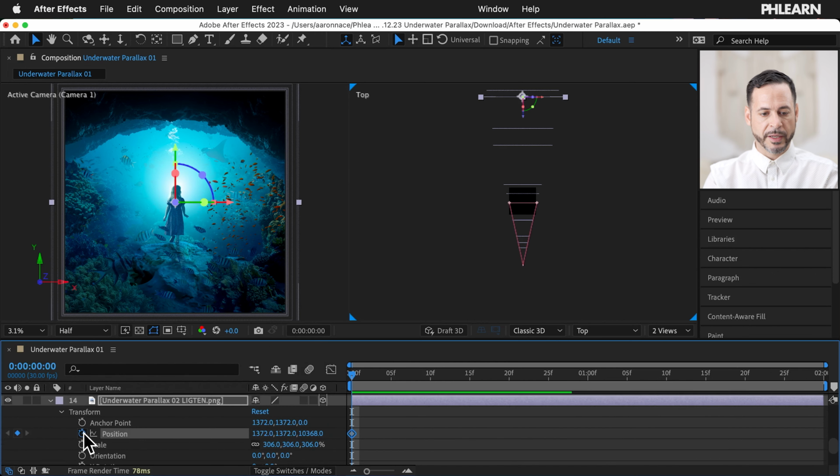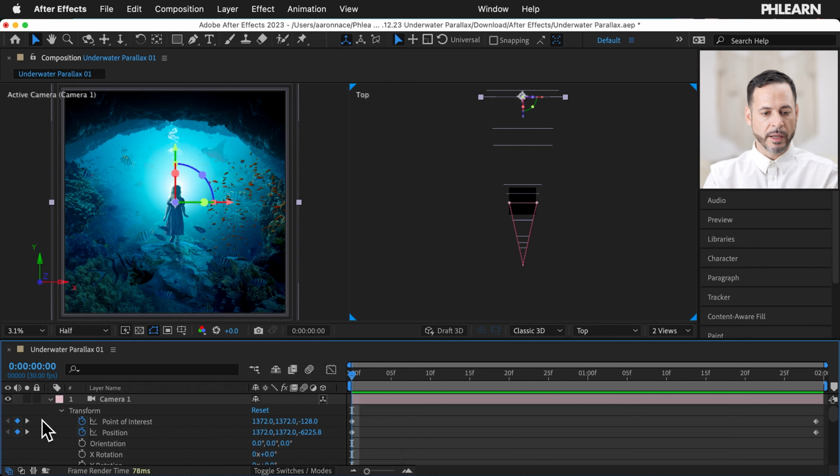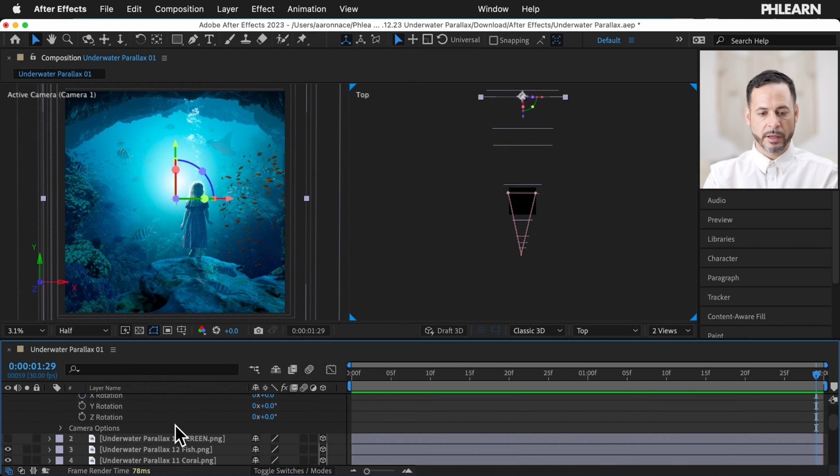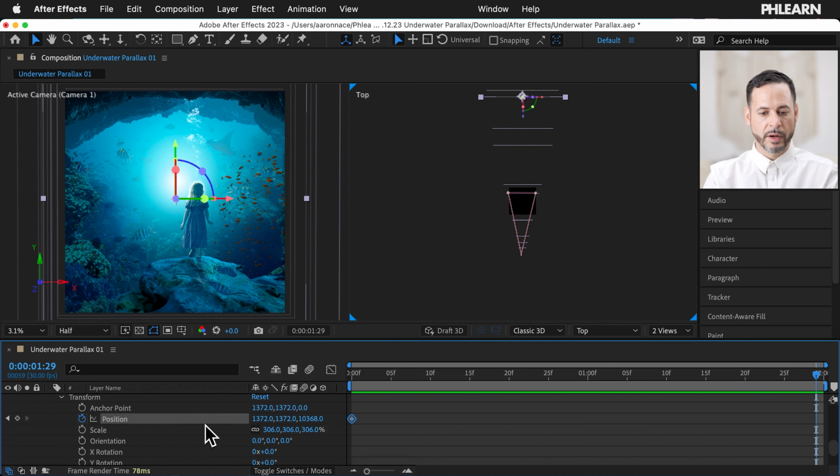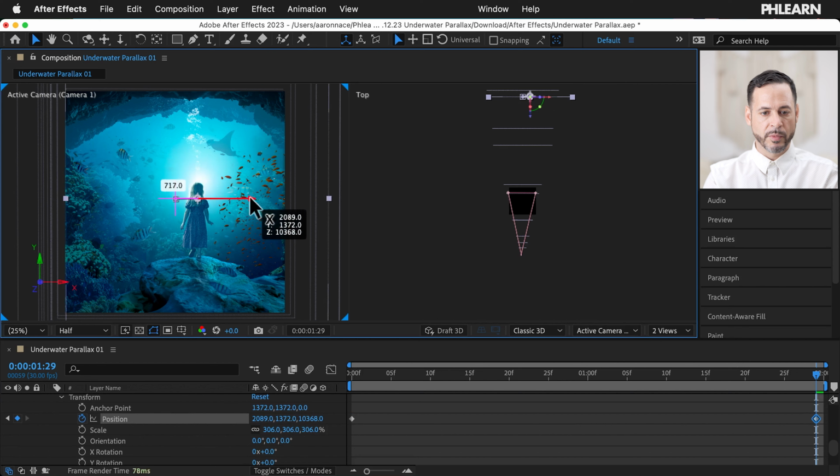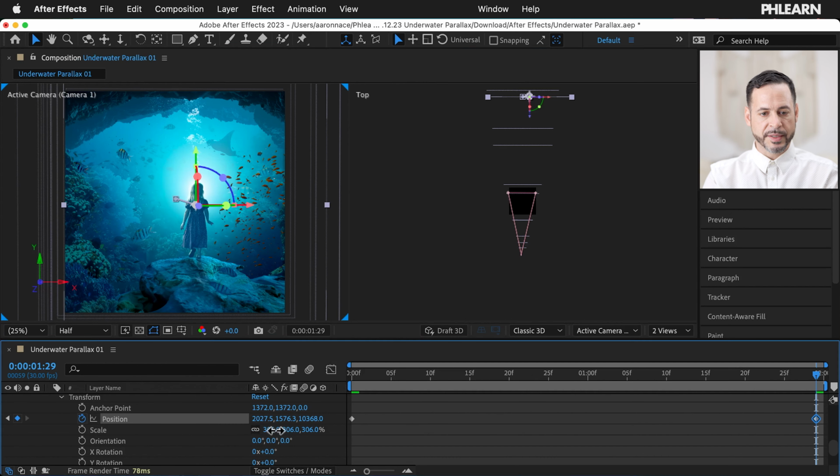I'm going to keyframe the position of that. Then let's go all the way to the end. Then I can go back to my glow here, and I can keyframe the position of this too. I can actually move this. It affects the lighting and some of that stuff for this layer. But I can also scale it if I want to, and that might wind up helping.